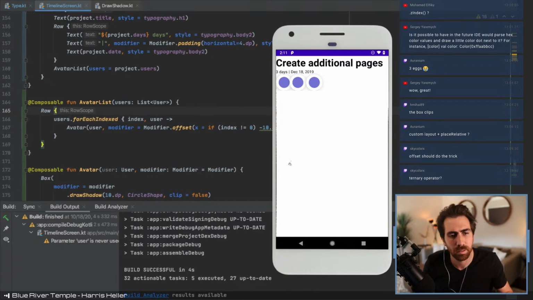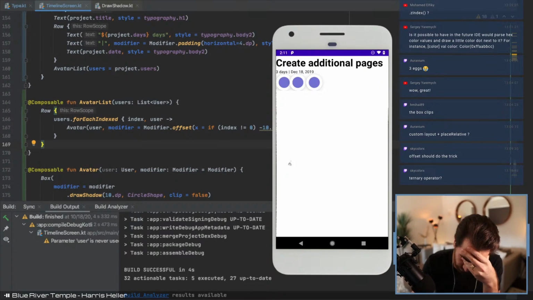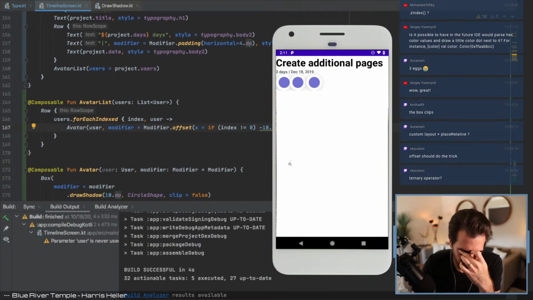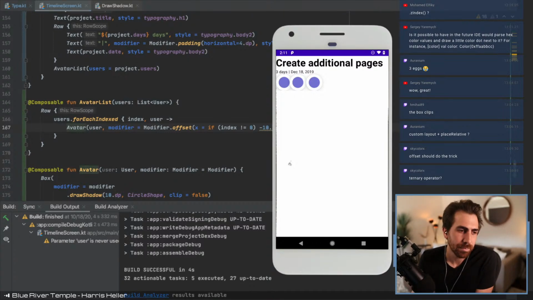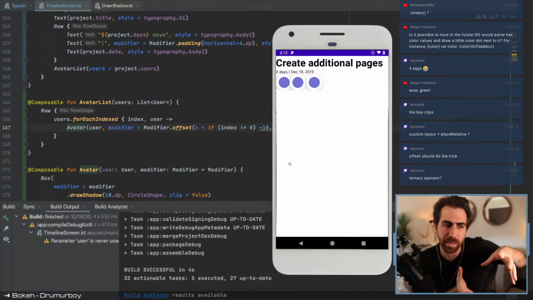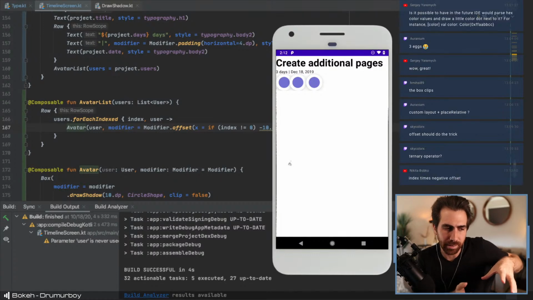All right. So I see what's happening. Compose doesn't clip by default, but I think that the surface here is wrapping the size of the content, and that is coming up to the avatar list, and that's clipping the shadow.